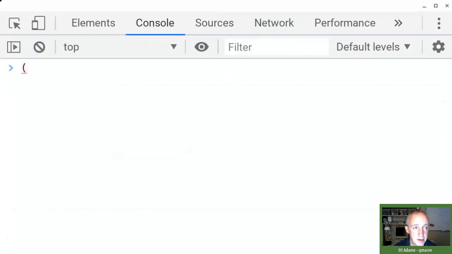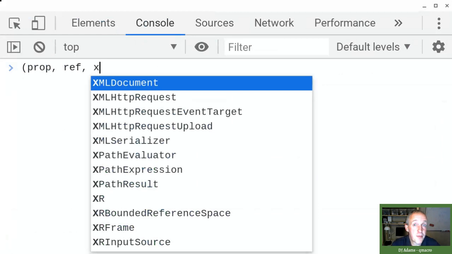Given the name of a property, supplier ID, category ID, and given a reference product, and also given X, a product under test, this product or that product, does this product compare to the reference product or not?